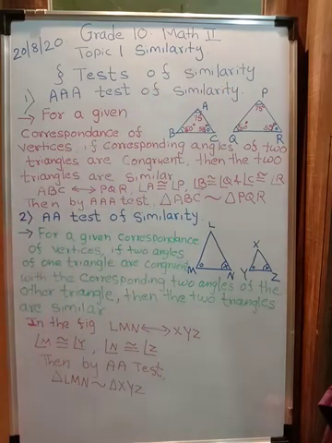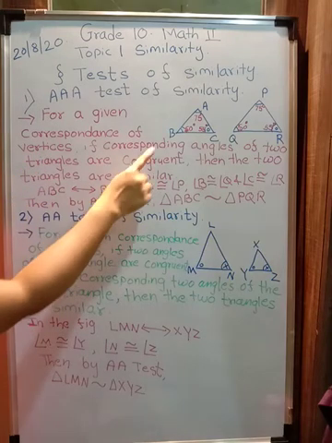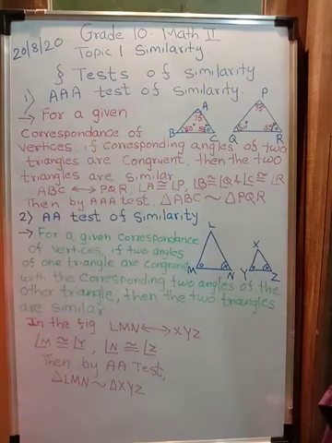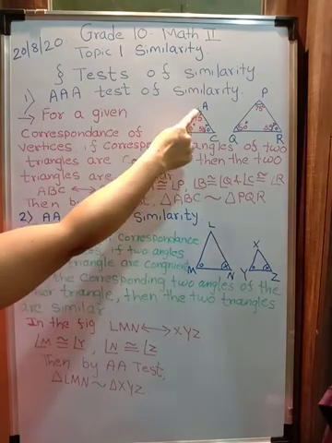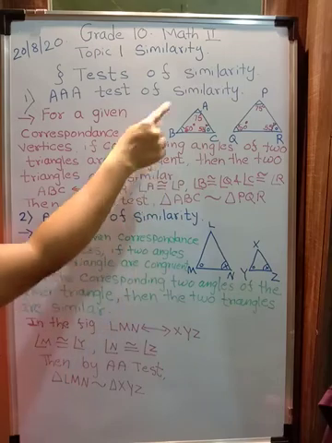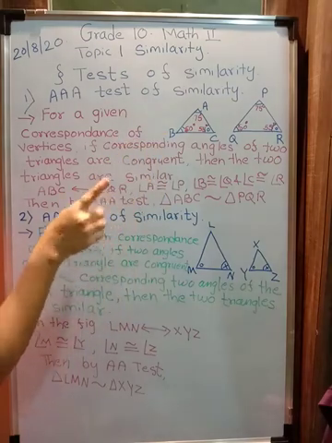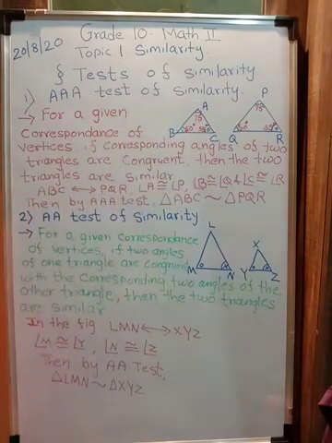Alright, that is to say that in the case of triangles, two conditions are very important. First, the necessary condition is that their corresponding sides are in the same proportion. That means if you take side AB of this small triangle and PQ of the other triangle, and the corresponding sides, for example AC and PR, then AB upon PQ will be the same as AC upon PR. Sides will be in the same proportion.